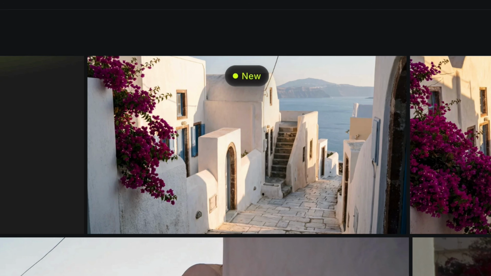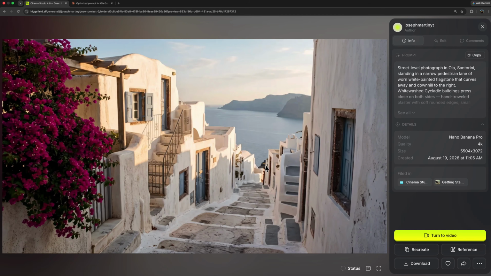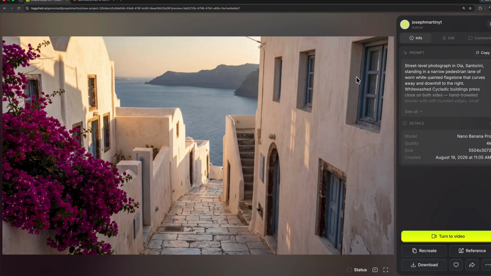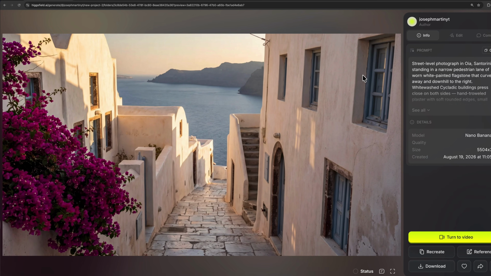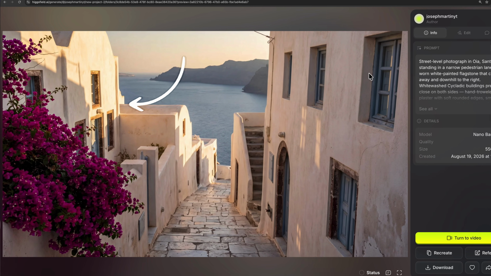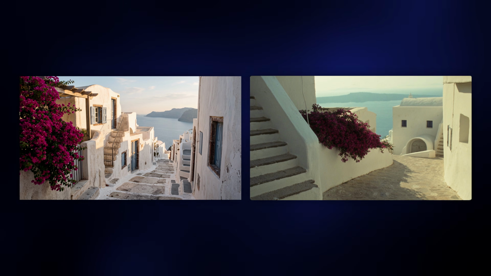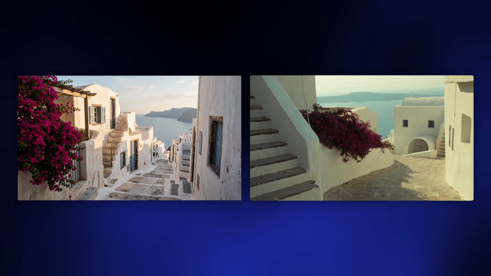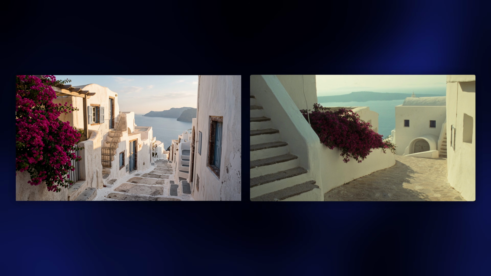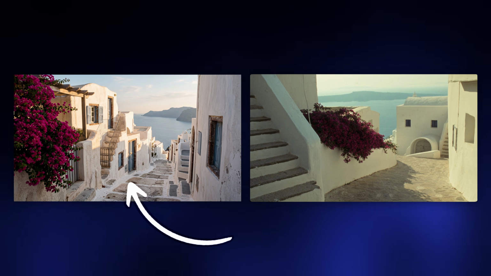Nano Banana Pro, on the other hand, gave us images that are much sharper and more detailed with more advanced light rendering. Just look at how the sunlight is shown to bounce off of these windows here and then land on the wall across the street. Both of these image styles are valid, just depending on your own personal preference for the thing that you're creating, but personally, I like Nano Banana Pro a lot more. And really, when it comes to generating locations, there's no difference between Cinema Studio and Higgsfield's typical image gen workflow.